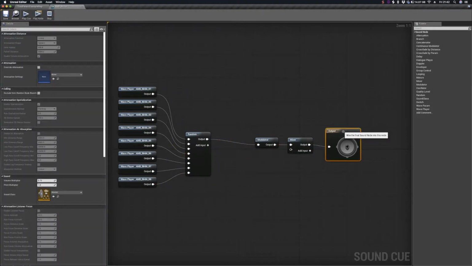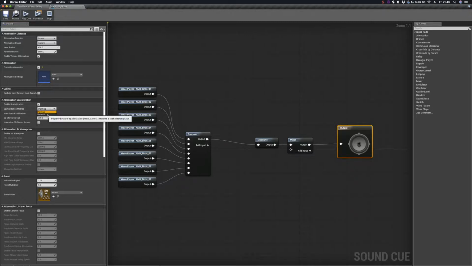Then also something we need to remember is setting the attenuation, the spatialization, and making sure that we can actually hear an object and where it's located in the world with attenuation. So normally you should probably make a general class of ambient animals, and then you can just bring that in with all the settings, but as this is a demo, I'll do that now. So override attenuation, make sure you enable spatialization. I usually do binaural, for some reason it just sounds better to me.